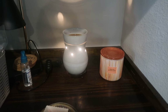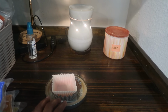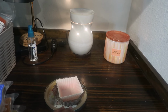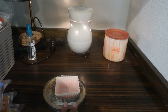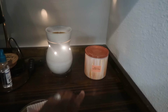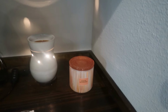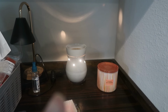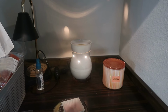Then I have, I'm sorry, I need to lower it. This is a top from a Homeworks candle. I sometimes like to sit this in here, and y'all already heard me talk about how I utilize both of these earlier in this video. And then this is my cute candle holder that keeps my cotton balls. It's an empty candle vessel. So this is just one warmer I have in this area, and then we will come back and I'll show you the other warmers out here.